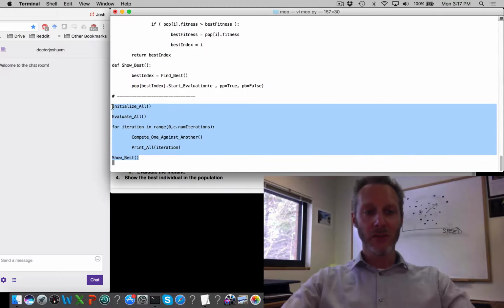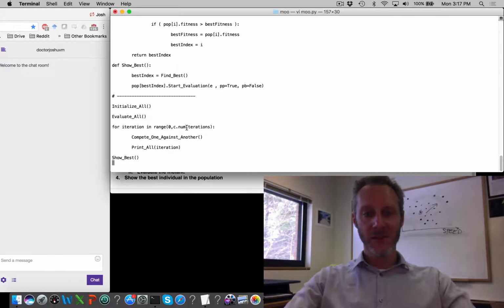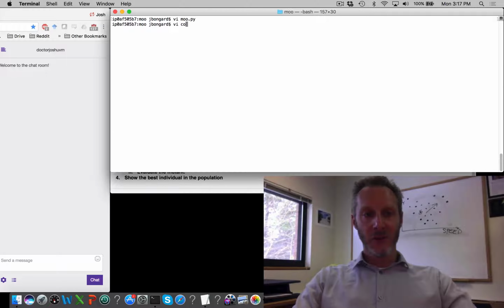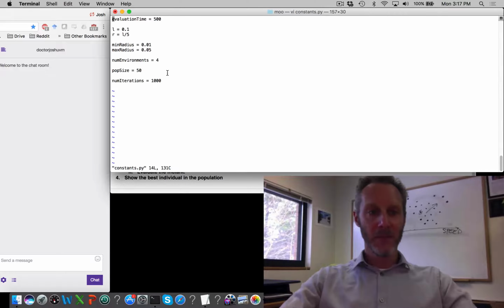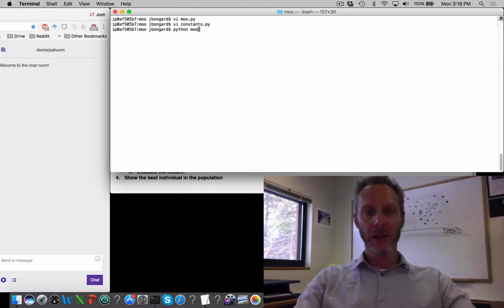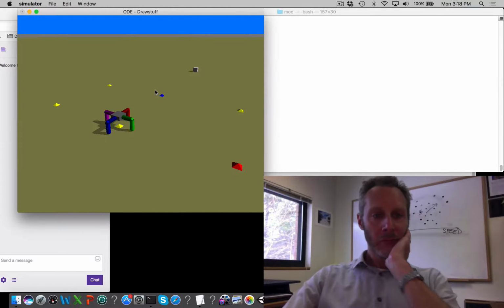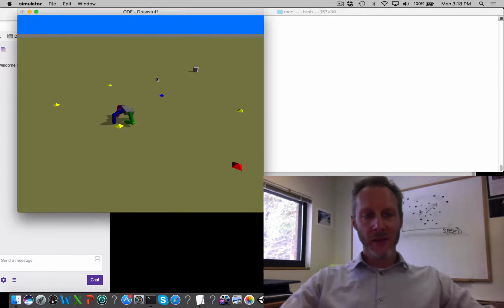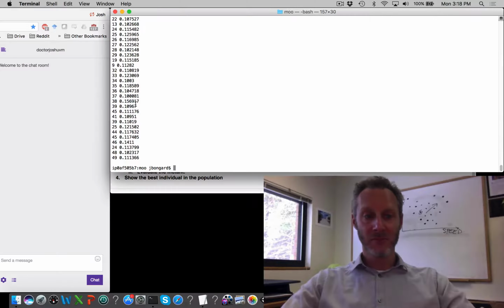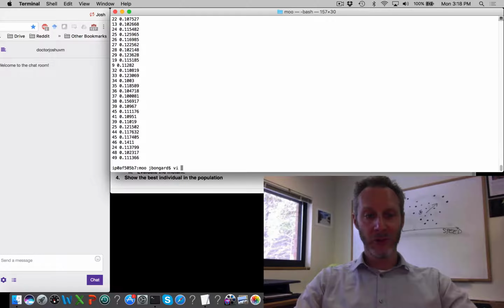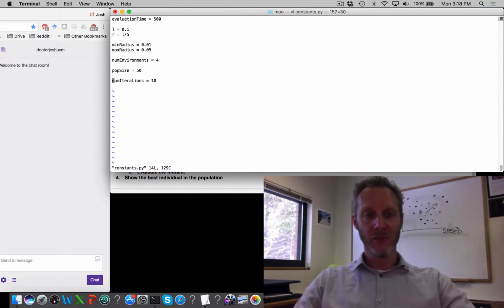So let's actually just run this code to remind ourselves what happens. I'm going to look at num iterations for a moment, which is in constants.py. When we did this before, we did it for 1,000 iterations. Let's just change it to 10, so this will run quite quickly, and we can see what happens. So when we run this for 10 iterations, we get something that looks like this, which you can see is moving relatively quickly and then stops. Let's run it for a little bit longer, see if we can get something that moves a little bit faster.